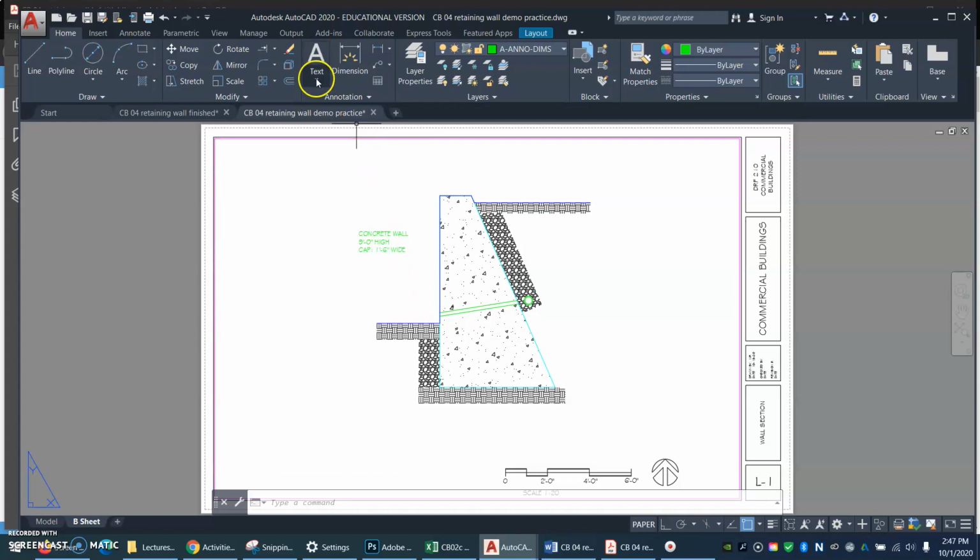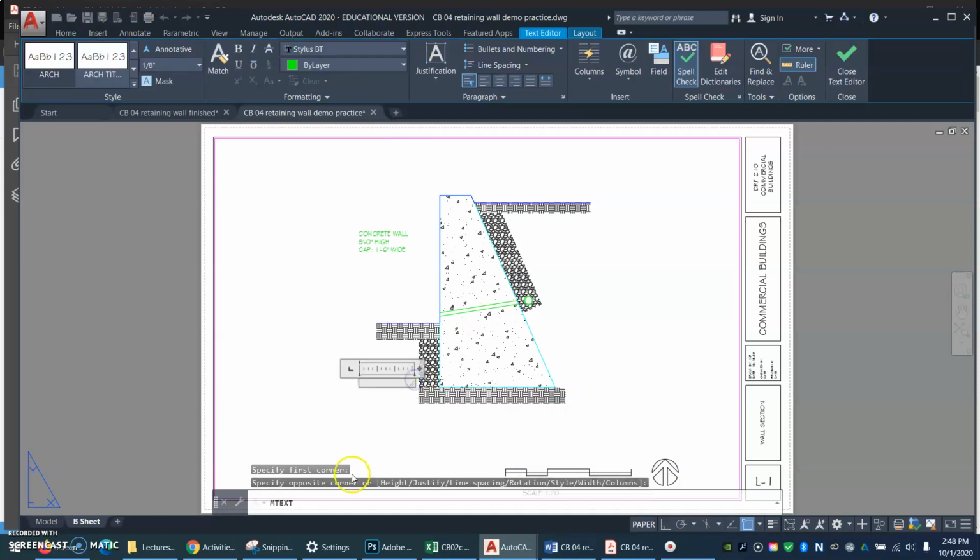If you do multi-line text, it's a little different. What is it saying? Specify first corner. It wants to know what size is your paragraph that you're fitting this thing in. So I'll give it a try. I'll click opposite corner. All right, that's probably okay. Click.